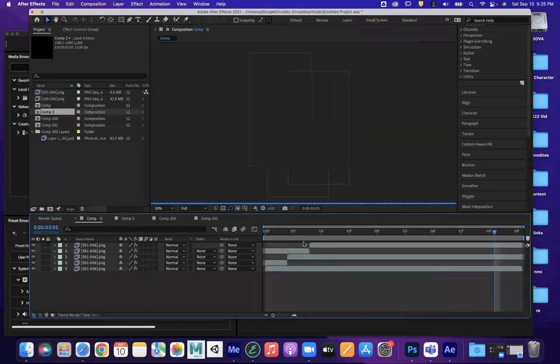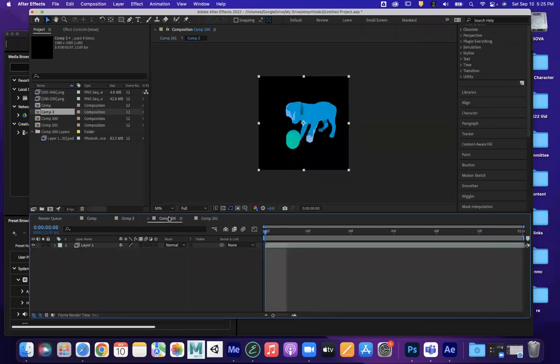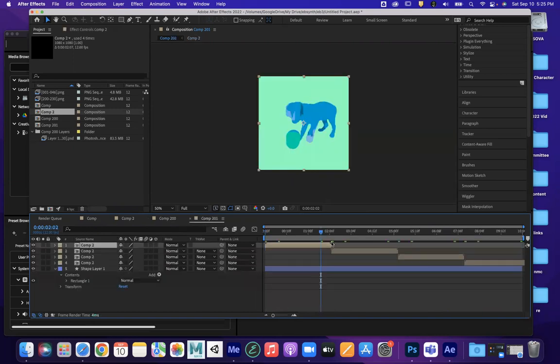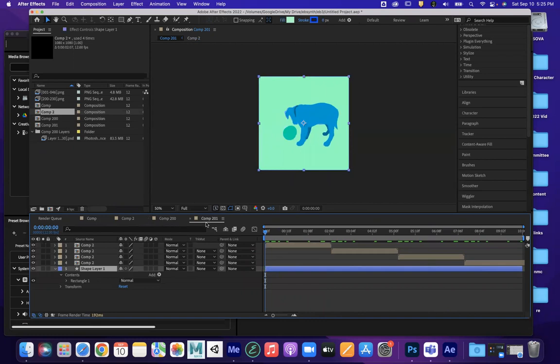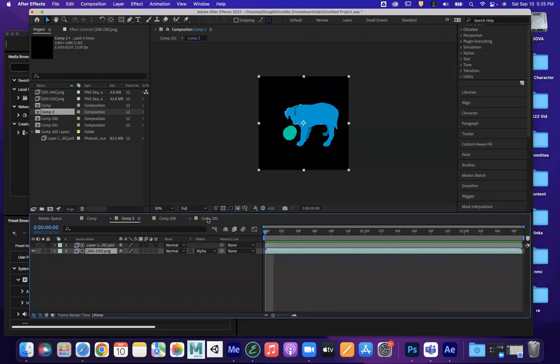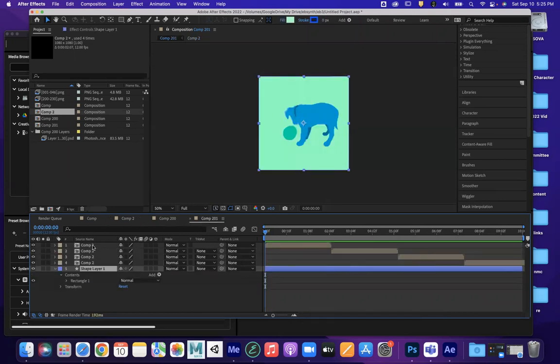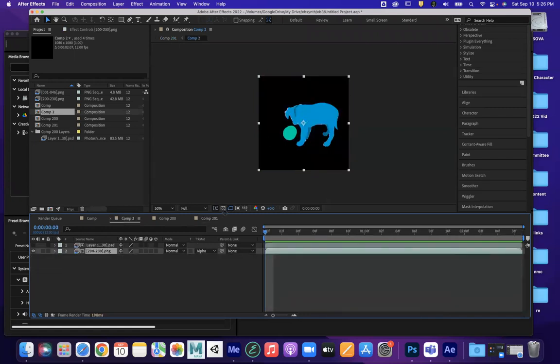And then I was able to come in here and add a shape layer. I made a new comp. The comp names in this are bad. I'm sorry, it doesn't make much sense. But I made a new comp, which was this comp 201, and I dropped comp 2 in here. This was comp 2, right?